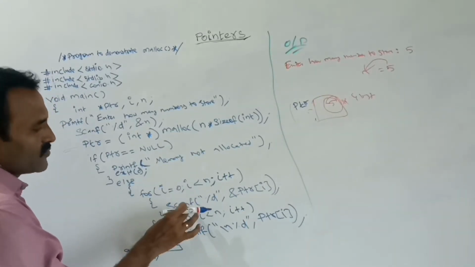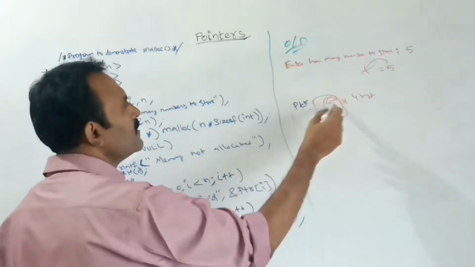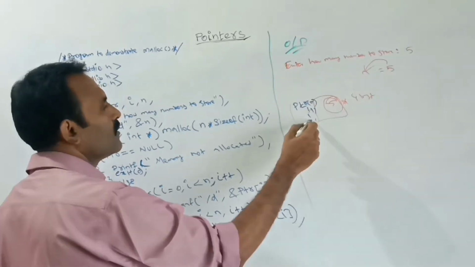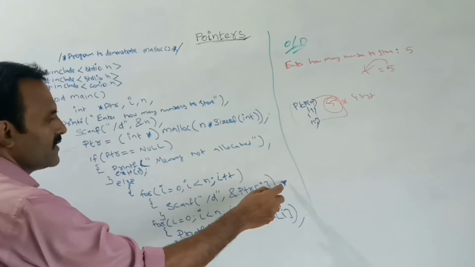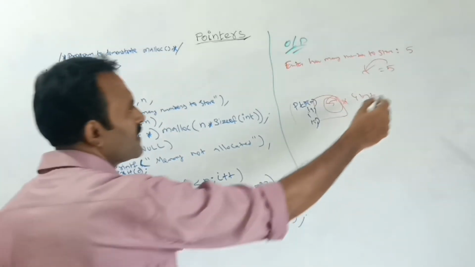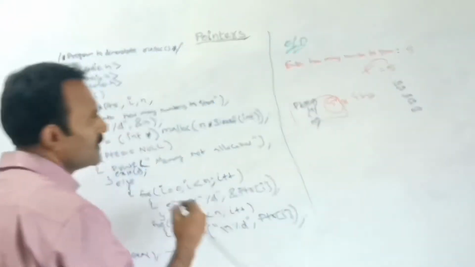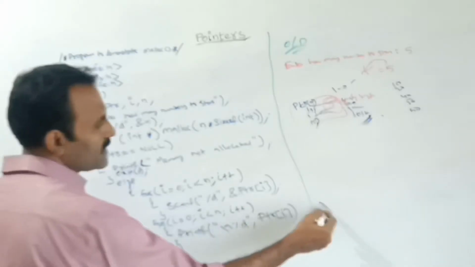You already know, by using this scanf function, I am reading for this pointer location. Here 5 elements, each element ptr[0], ptr[1], ptr[2] up to the last position. It gives for each and every position. Here I am storing the value. Suppose you are giving the values 10, 20, 40, 50 and 60, then to that particular location the address it will store.